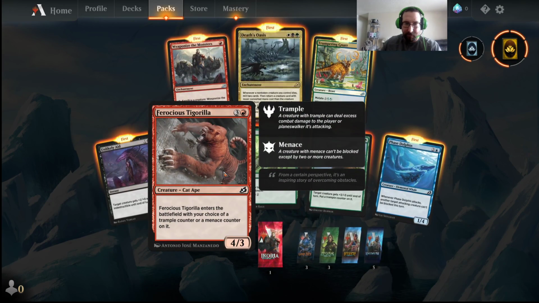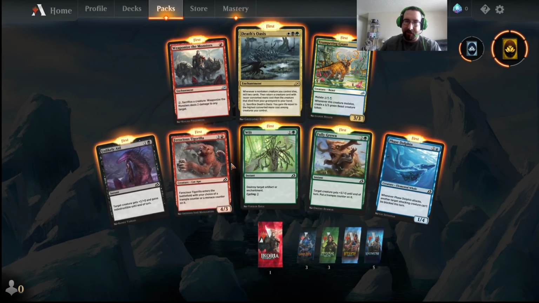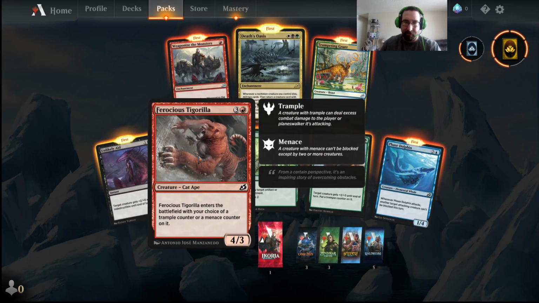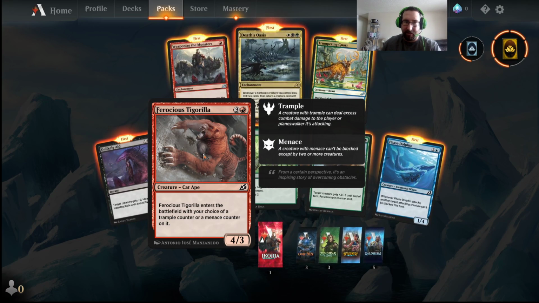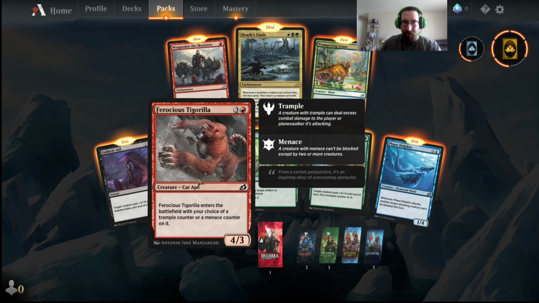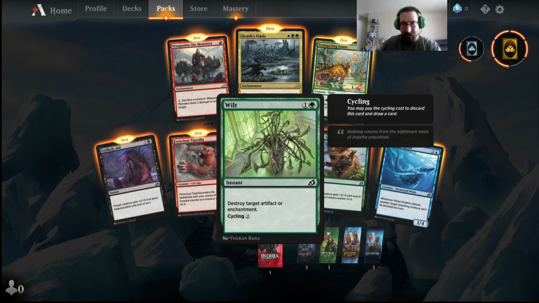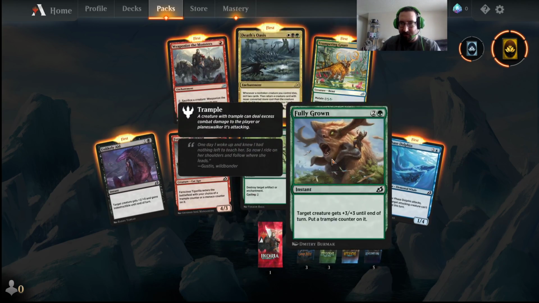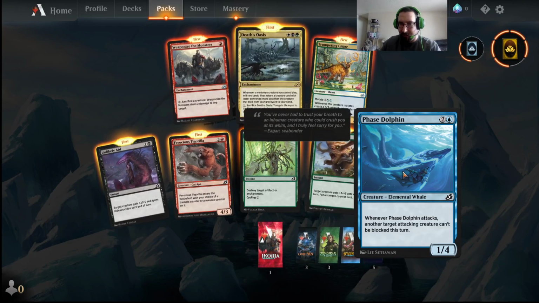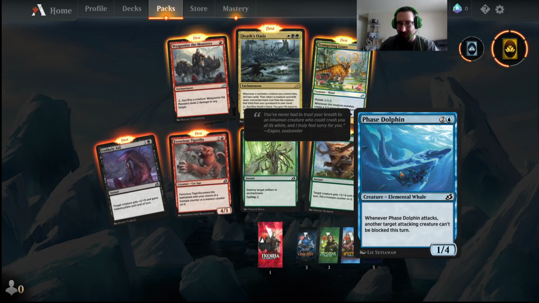Battlefield of choice. Trample counter or a Menace counter on it. So when I was playing, they never had those ability counters where they get a trample or Menace counter. They can kind of choose. It does give you more versatility with some of the creatures. Destroy target artifact or enchantment. Or you could cycle it and draw a card. Cycling is always decent just to give you more options in case your opponent has no artifacts or enchantments.